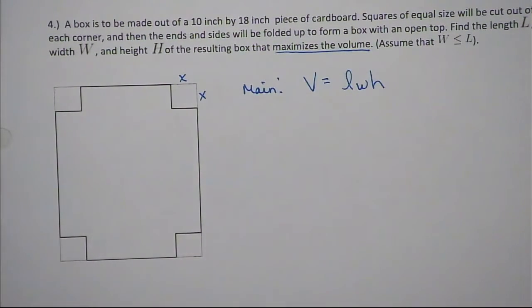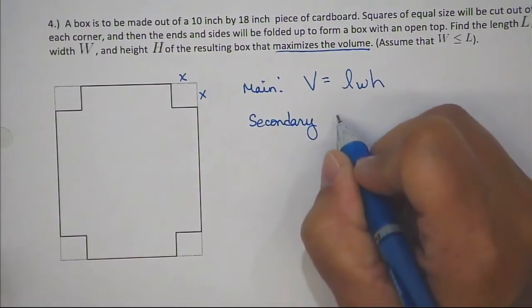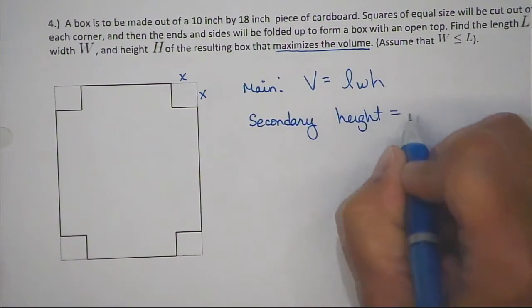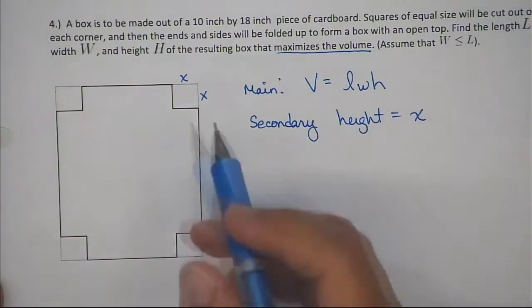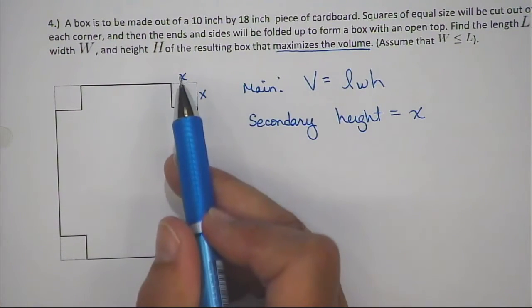So let me ask you this. What would be the height of the box? You just cut out those little pieces. What would you call the height? No, the height, this piece. X. That would be X, right? We just cut it, that little piece that we cut out. So we agree the height is X, and we're going to figure out the length and the width. I've got some secondary equations coming up, so I'm going to let the height equal X. When we folded that piece up, that was the X length, so that's the height of the box.